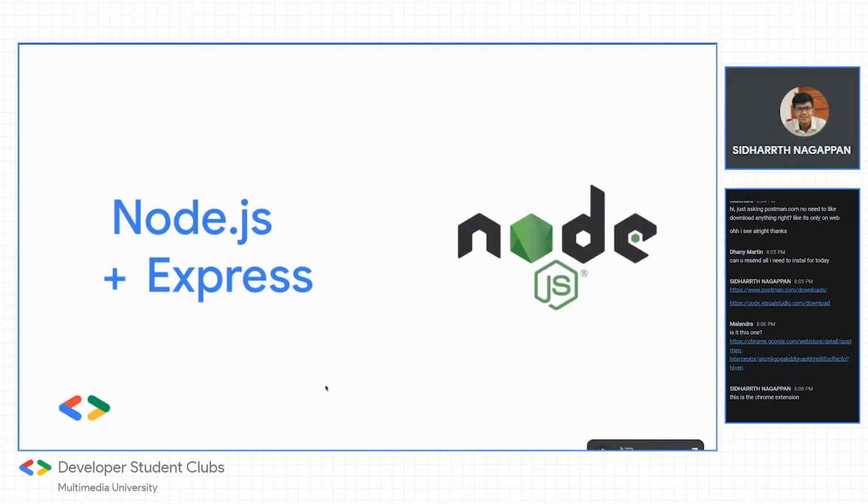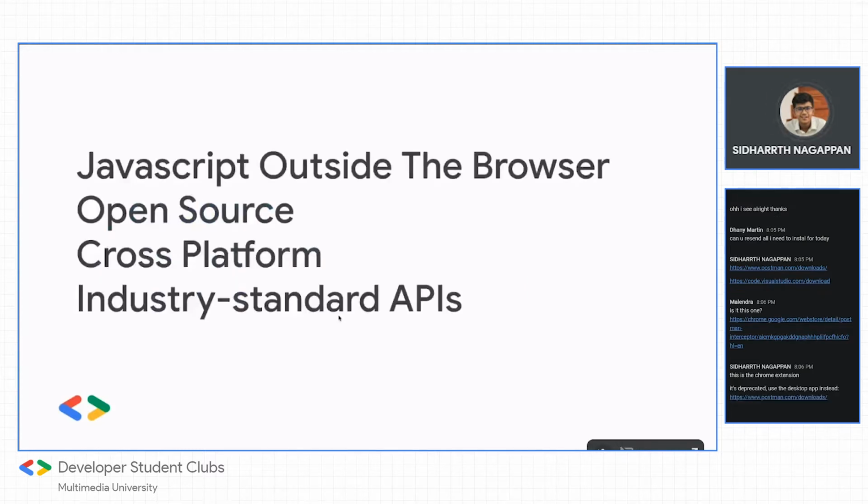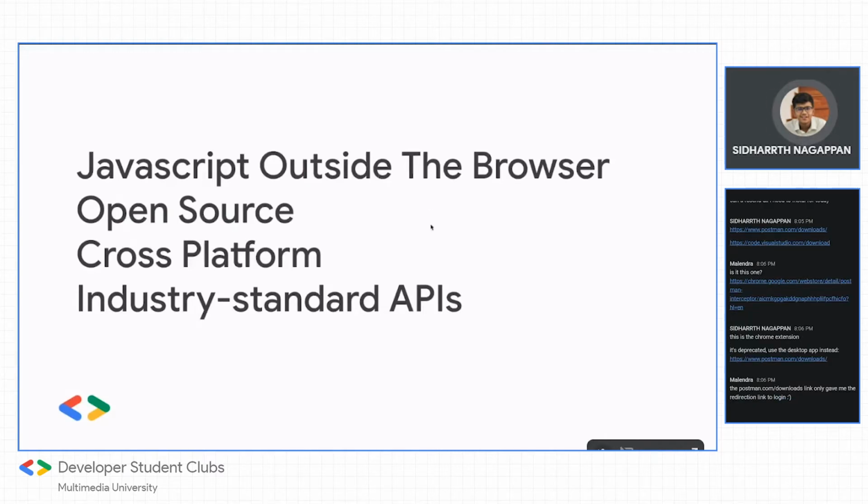Before we actually dive into how to build a Node.js application, let's take a brief look at what Node.js is first. So Node.js is a backend JavaScript runtime environment that executes JavaScript code without a web browser. Normally, most of you already know what JavaScript is. So basically, Node.js is essentially taking JavaScript and running it without the web browser. It's also open source and cross-platform, and it's the industry level of how you would write APIs nowadays.